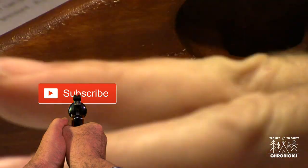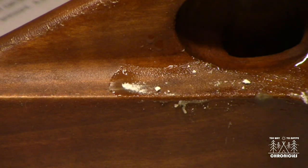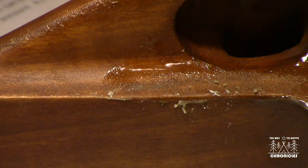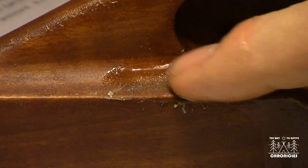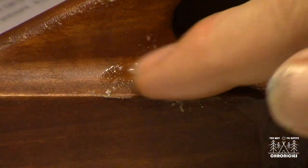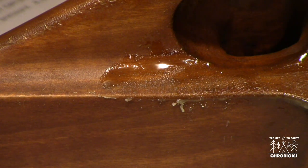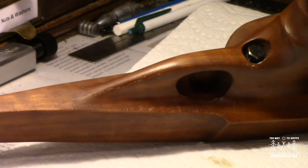Try a little bit more. Yes. A little bit here too. Carry some of that oil in. Right there. Okay, let's see. Clean that off again. See what we got. You know, if that works good, do other parts of the gun.